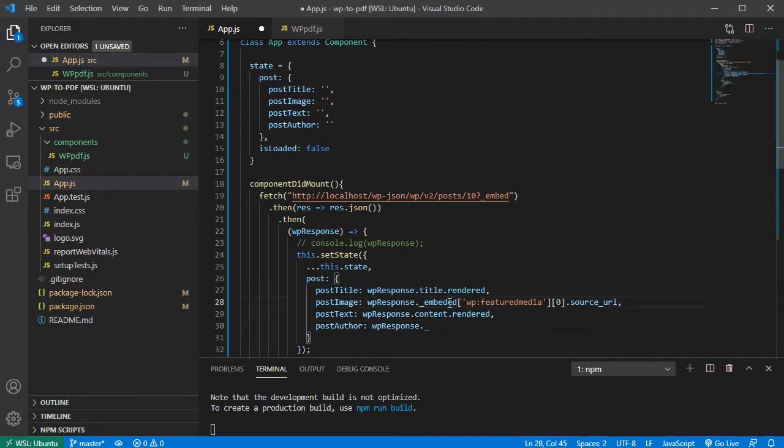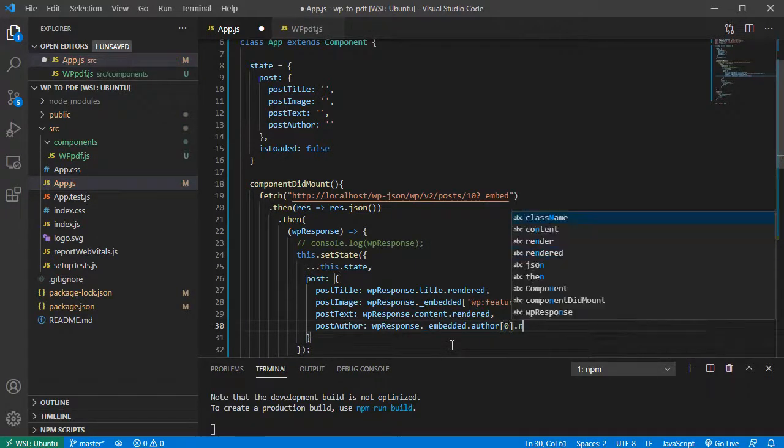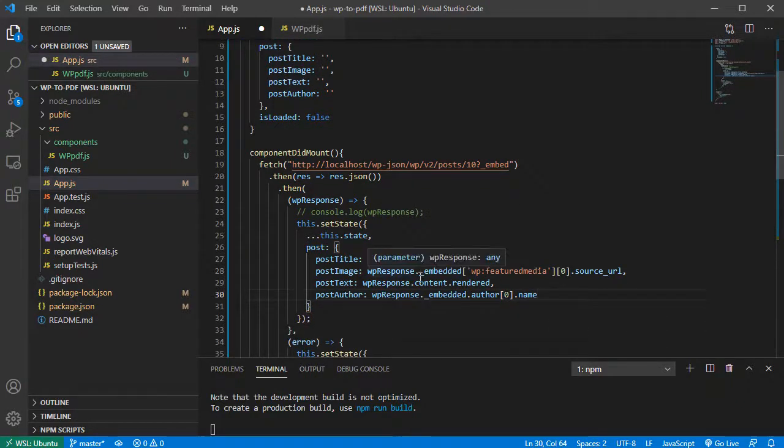This needs to be a double D here, embedded, like this. So I'm going to copy and paste it here, embedded dot author, and the key, this is an array, so the key is 0, and we're grabbing the name from here. Okay, we've got this.